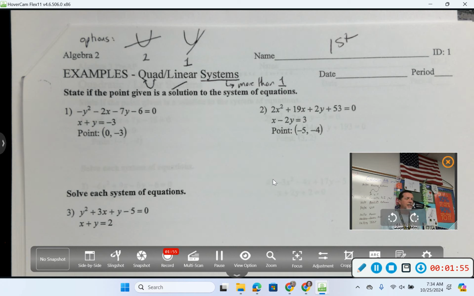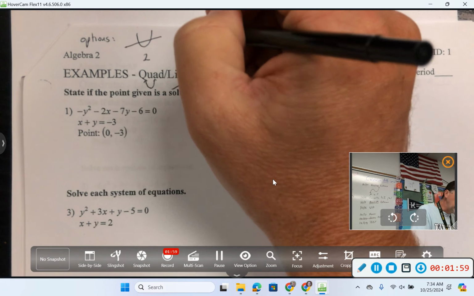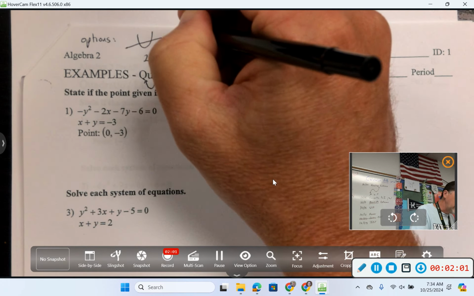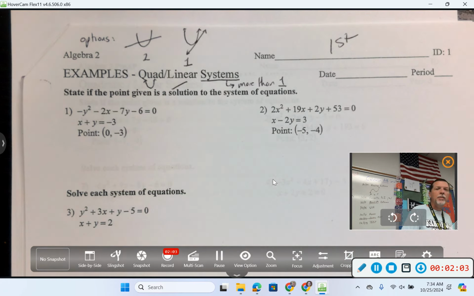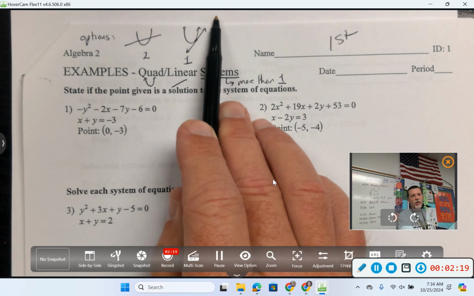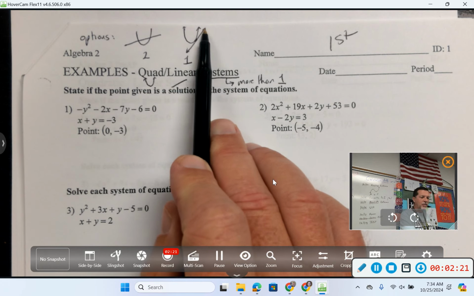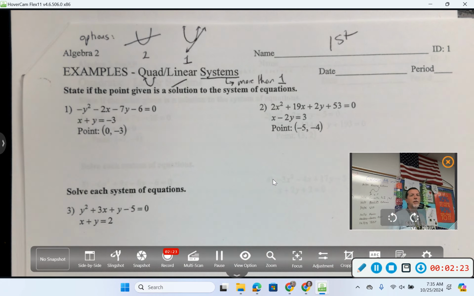But wouldn't that line keep going and intersect again? No. I mean, well, yes and no. Yes, the parabola keeps going, and yes, the line keeps going. But the parabola is getting steeper and steeper. The line's just headed straight out, so they won't intersect again. Right? Do you see that? It's a good question, but this parabola is never going to turn, and this line is straight, so it never gets to turn. So they won't intersect again.